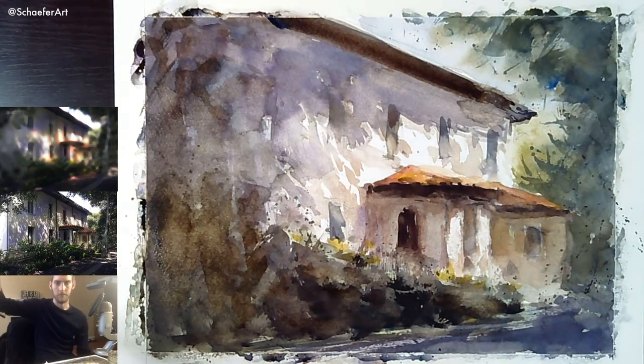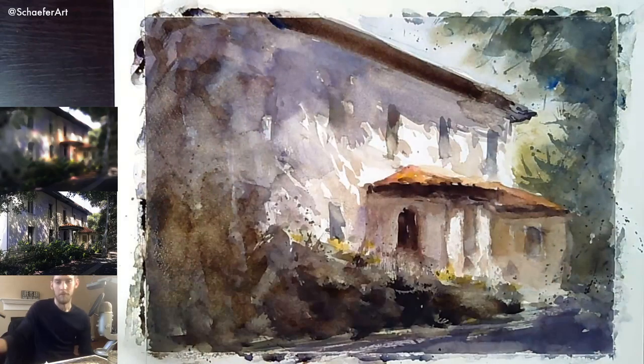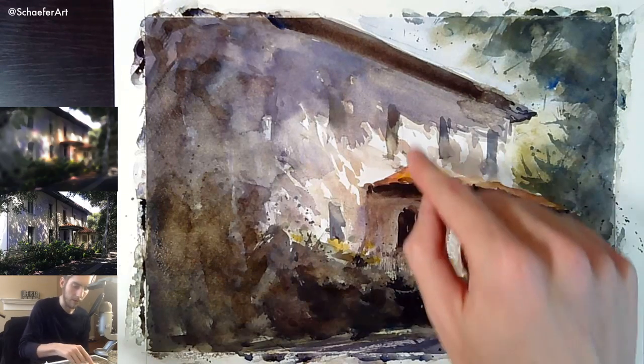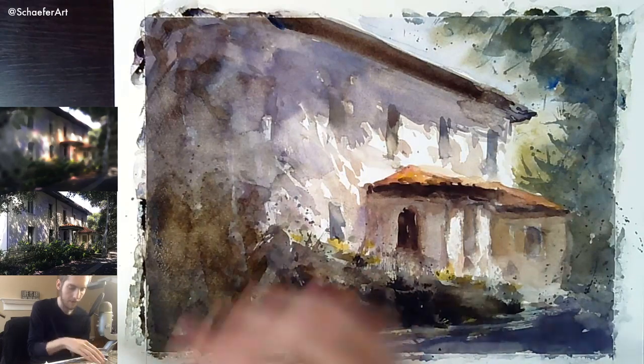Boom. How's that? Pretty cool. I could darken the whole shadow area a bit more, but I don't know if I want to touch it again, because I like the color of it. I like sharp edges here, give some nice contrast.